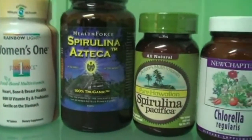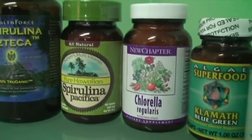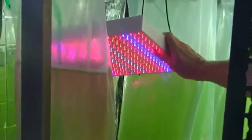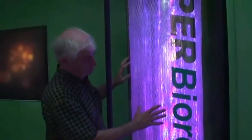Also other pigments like lanthanum and lutein, which are good for optical cleansing and surgery and whatnot. So there's a lot of high-value products inside the algae itself. So the algae is critical. And the way we grow the algae, we grow it extremely fast, using the right light, the right intensity of light, right wavelengths of light, all of that in order to have it consume very, very high amounts of greenhouse gases very quickly. So you'll see in one of our tanks the lights that are inside the tank.